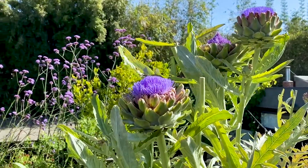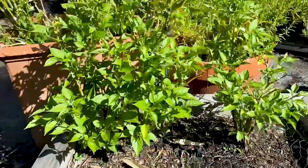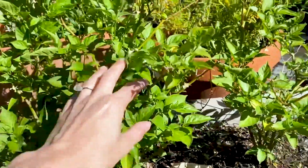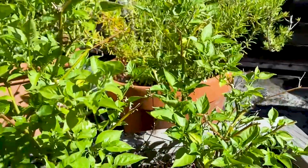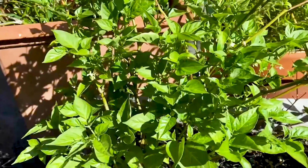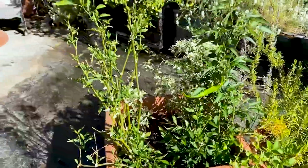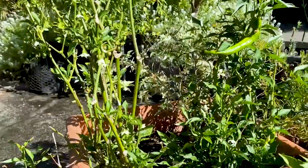I love spring. Then we have pepper plants, which these were, you might remember, planted last year, and then they stayed over the winter, and they do go down to very much like this, sticks. But in the spring, they start to leaf out again. That's because I live in a really warm climate. If you don't live in a climate like Southern California, where it stays pretty warm in the winter, you want to take these indoors so they don't freeze. But that's why I like to plant them in pots, also because they like to have very warm roots.